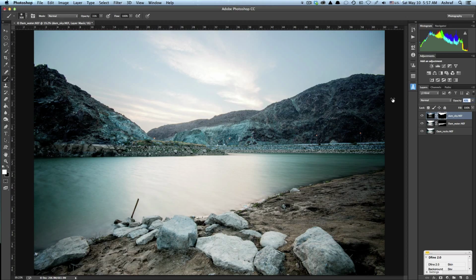Okay, so why? Because you have the water bright, so definitely it has to be compensated with the sky. So I feel somewhere around here, somewhere around maybe here, it looks decent. Okay, so even though it was like that and now it is like this, this will give you a much better feeling to the image.